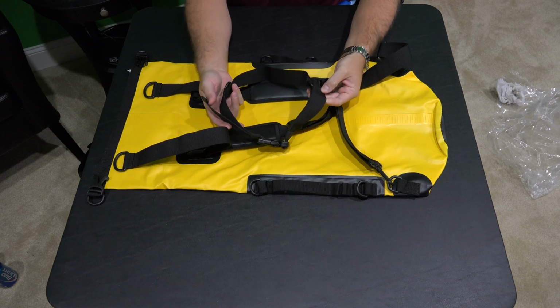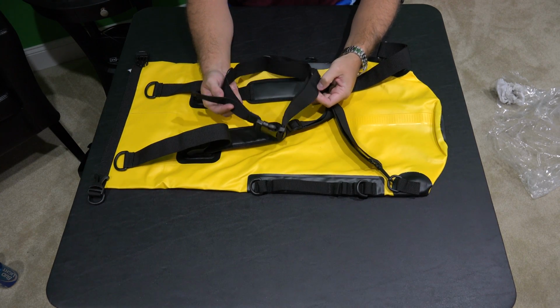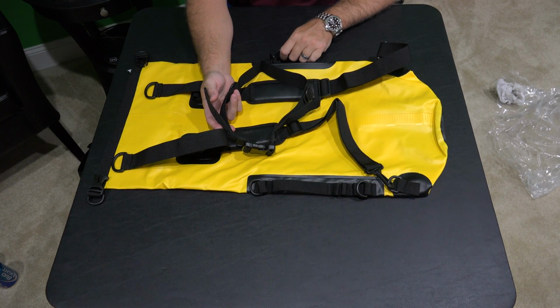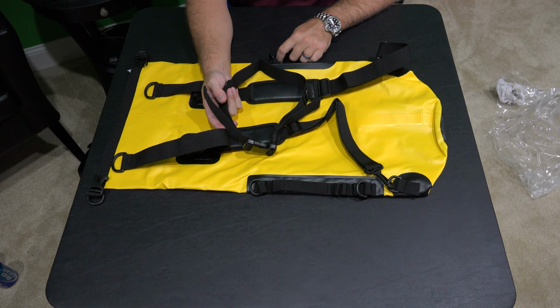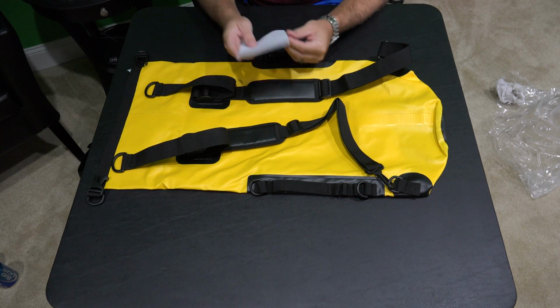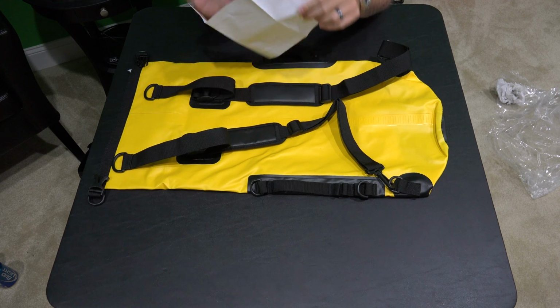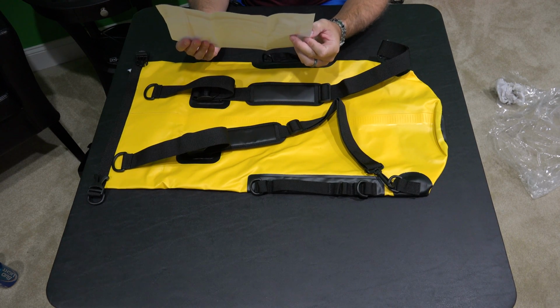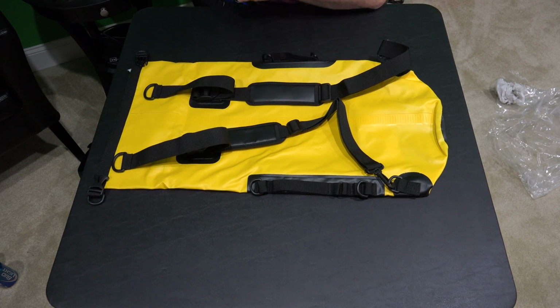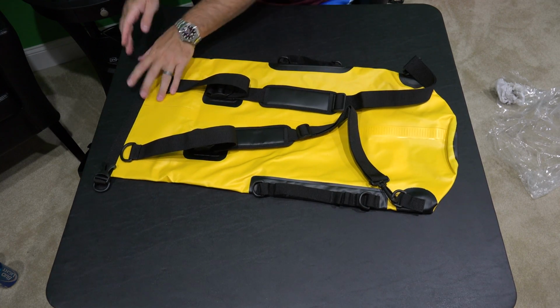There's this strap right here. I think this may be a waist strap, but we'll see. There's a little piece of paper that came with this. Okay, so that doesn't have instructions. We'll figure this out. I mean, this is self-explanatory.